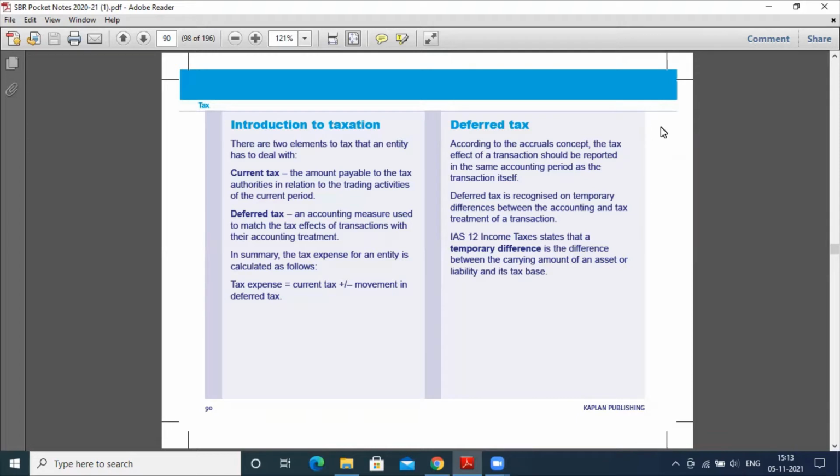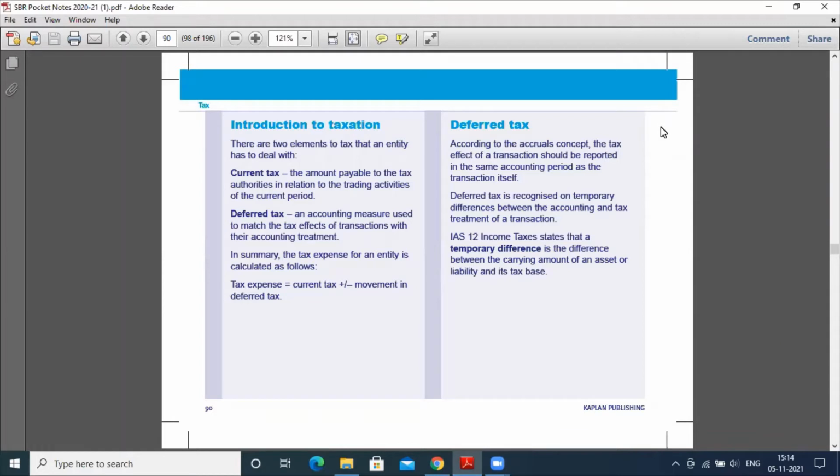Now, why are we discussing depreciation for this taxation? Let us assume that the carrying value of an asset as per accounting base is 1 lakh and the carrying value of an asset as per tax base is 80,000. Why is there a difference in the carrying value as per accounting base and tax base? Because of depreciation. As per accounting base, we charge only 20,000 as depreciation, and as per tax base, we charge 30,000 as depreciation. So there is a difference in the carrying value because of the differential treatment of depreciation. So the tax which arises is on this temporary difference.